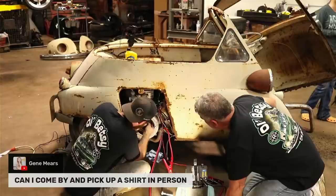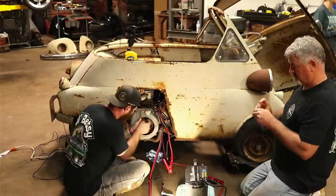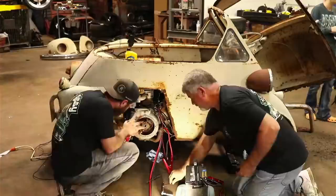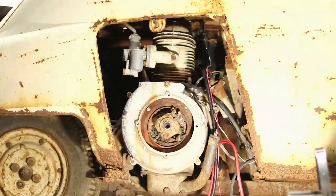Oh, there we go. Got one part of it now. I just need to get the part that's wired in off here. Get a little penetrating oil spray on that. You never know how these things are going to go, but this is not what I expected. I feel bad because I'm right in front of the camera. I've been keeping an eye on it, so you're good. Nobody's complaining yet.